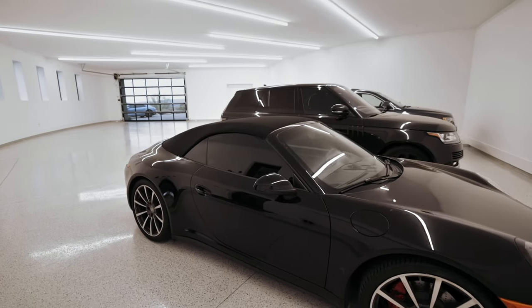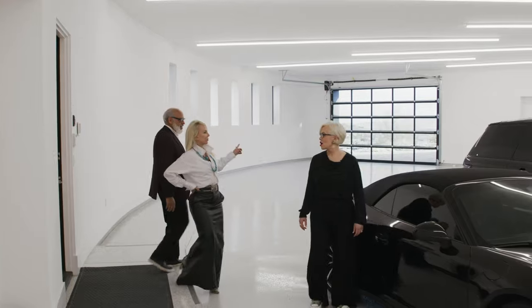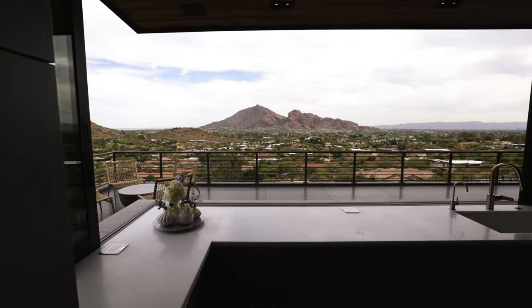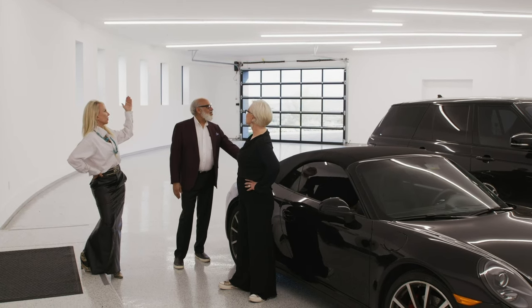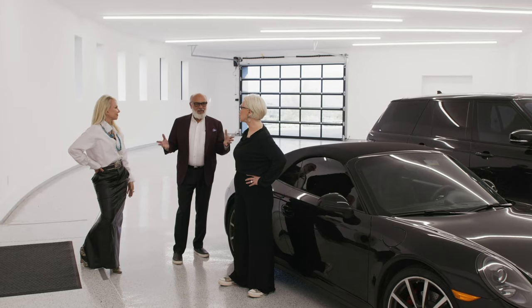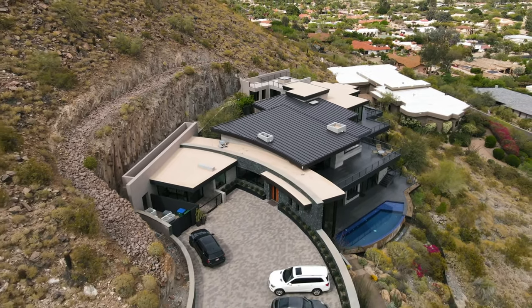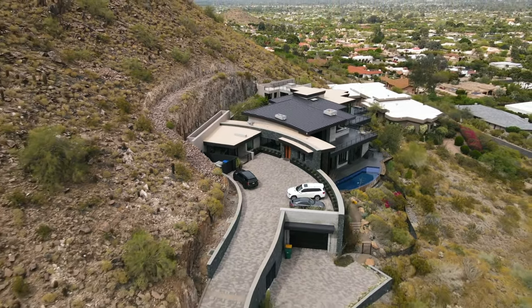A little peek into a garage — a car gallery to keep the toys. You're not going to believe this, but the garage has a view. There's not one space that doesn't have a view. I love the little detail with the lights doing a radial pattern for the circular wall. We've got about eight cars in here, and then the auto cord is above us — we stacked everything.